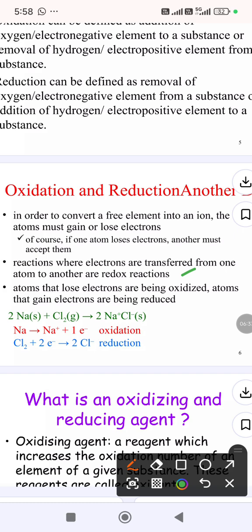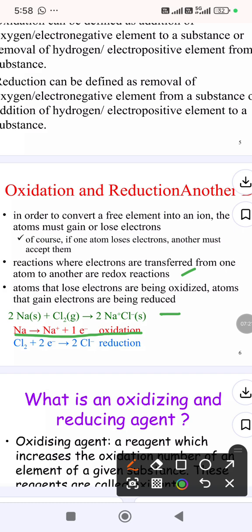Okay. If you see in this reaction, in the formation of NaCl, NaCl is formed when sodium reacts with chlorine: Na plus Cl2 gives NaCl. If you see carefully, on the sodium we have a positive charge and on the chlorine we have a negative charge. That means on the reactant side there is no charge on the sodium, but after the reaction, sodium changes to Na positive. That means it is losing its one electron. Sodium, after losing its one electron, changes to Na positive.